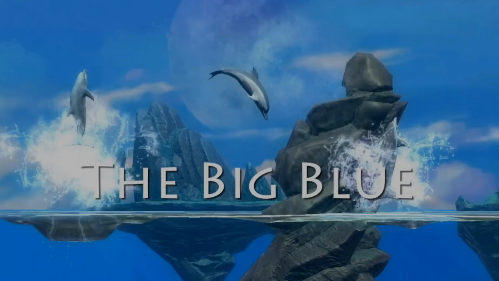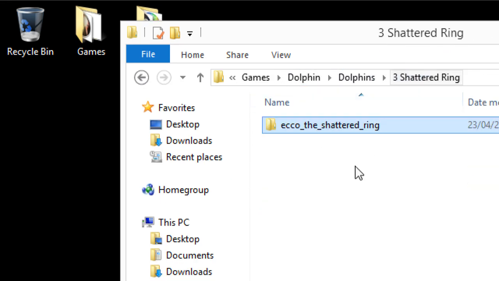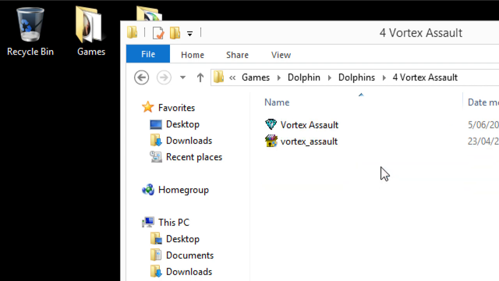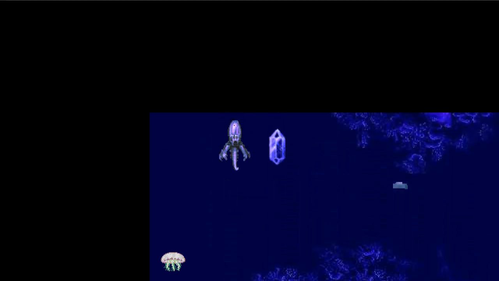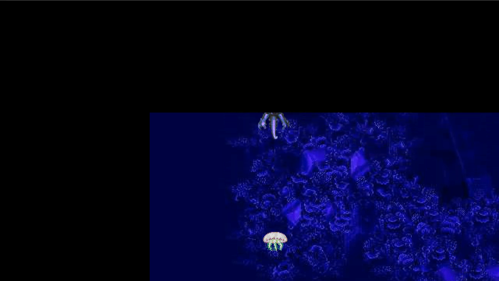Okay, so that was nice, but we have more to play. Yes, the next one on the list is Vortex Assault. Let's see if this displays properly. This is another one I found on Caverns of Hope. It's by Okura. And the sound, just checking the sound levels. Okay, that's about right. I'll turn it down a little bit.